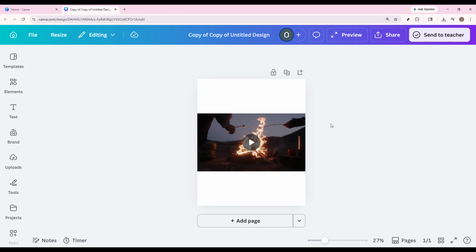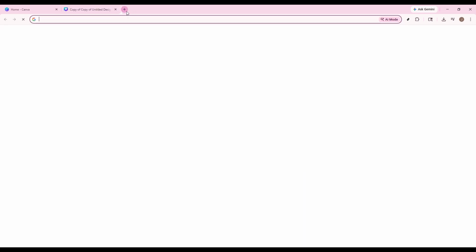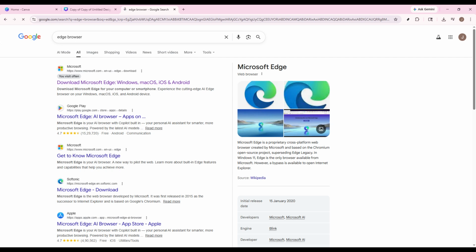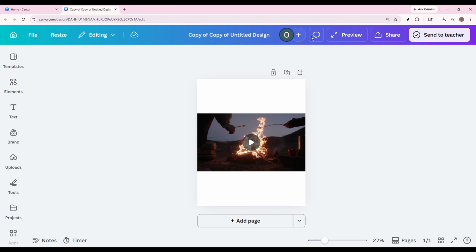One thing I also recommend is trying the export in a different browser if you still run into trouble. Sometimes one browser has a problem that another one doesn't. If you're using Chrome, try Edge or Firefox. If you're on Safari, try Chrome. This can help you figure out whether the issue is with Canva itself or with your browser setup. It's a simple extra step that can save you a lot of time.